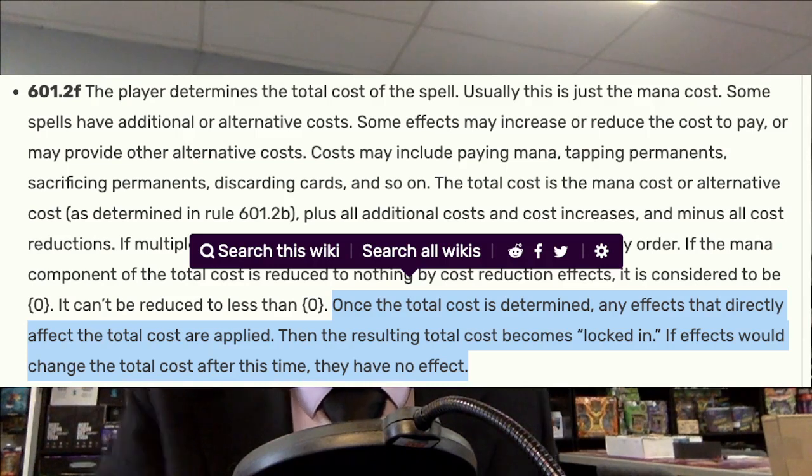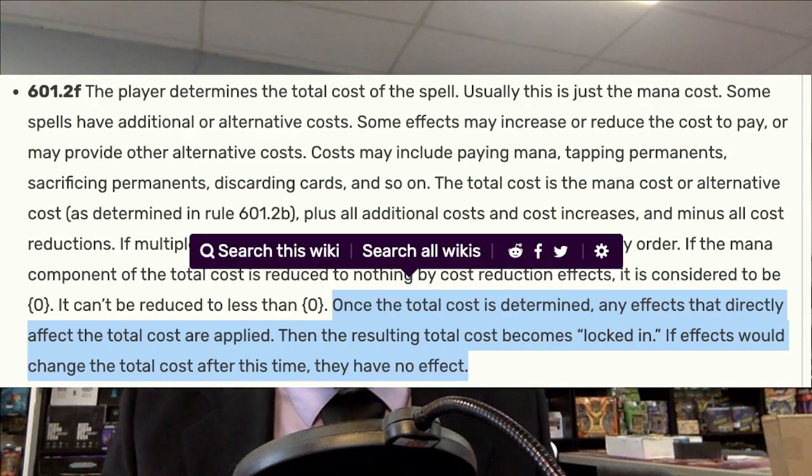6012F. Basically, you're going to add extra costs, remove the costs, make all your payments, and then at the end of this, once the total is determined, that is locked in. So that is really what we're looking for. The cost, I should say, is locked in, and from that point, changes, for example, with affinity, no longer impact it. So it really has to be done that way. Otherwise, you're basically stuck in a loop.